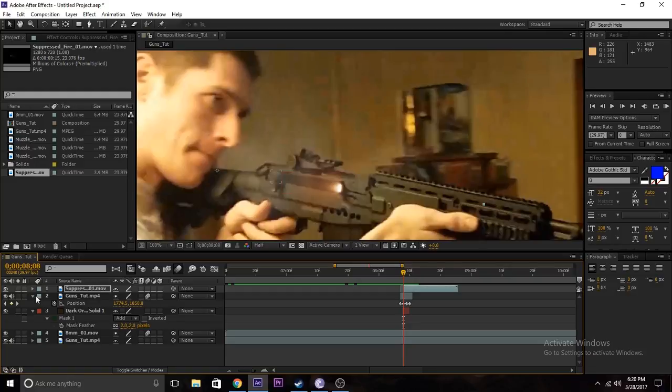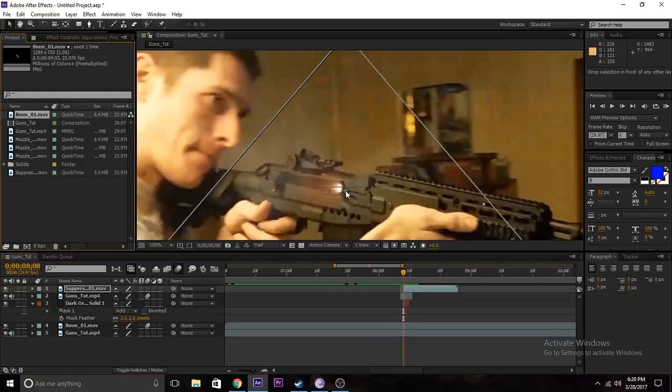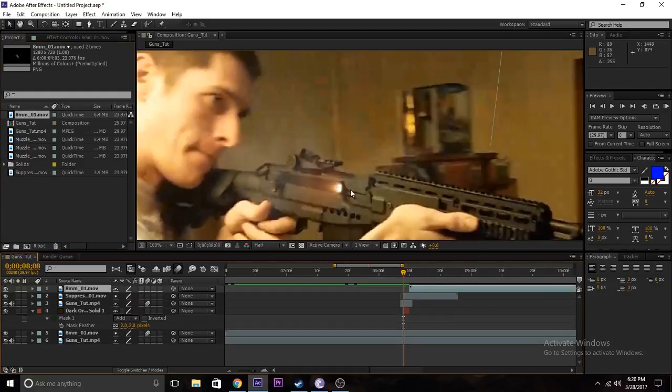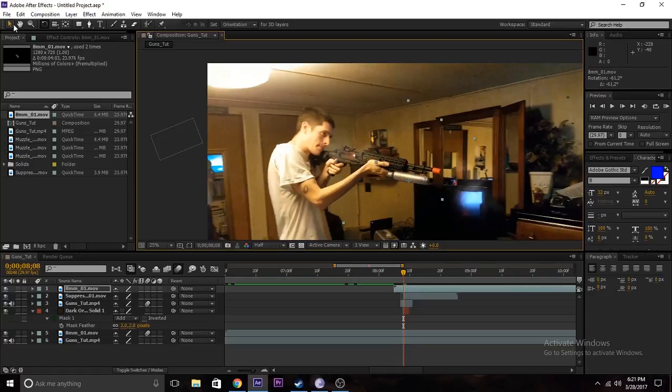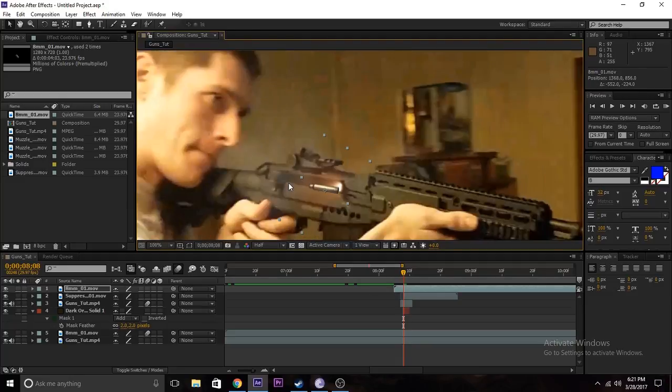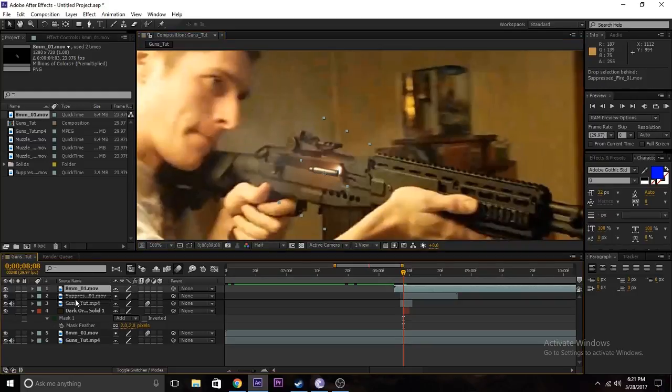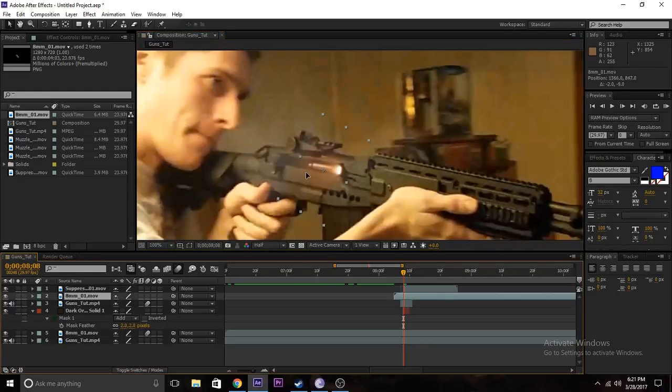Then you want to go ahead and put the shell, line it up with a good spot about right there, rotate it so it matches the gun, scale it down to about the size of the discharge chamber, put it right there. You want to put it underneath the suppressed fire but above the duplicated file of the gun and the slider and solid.